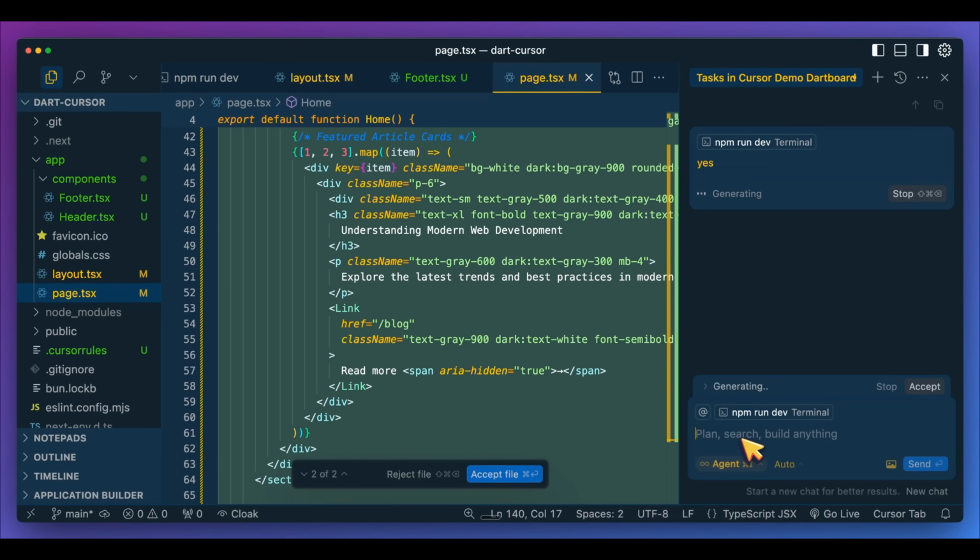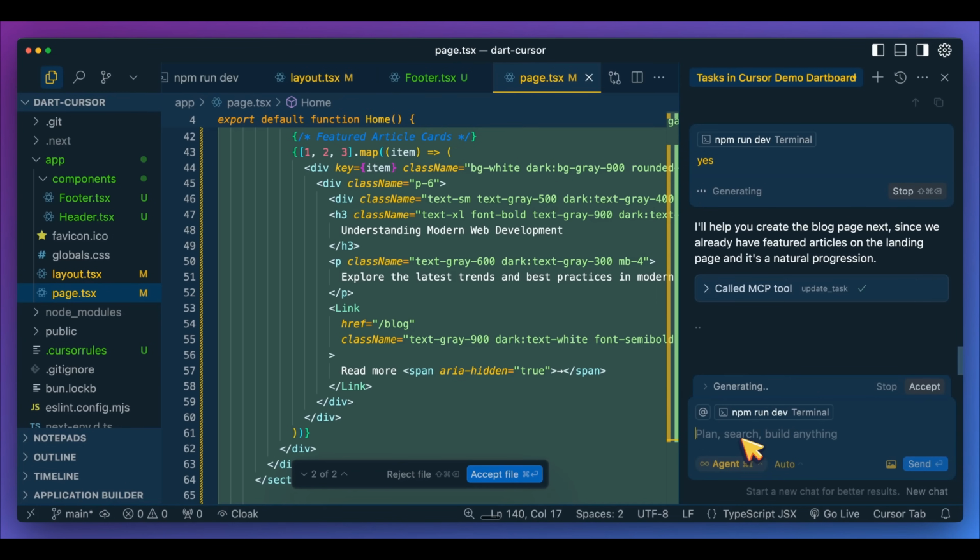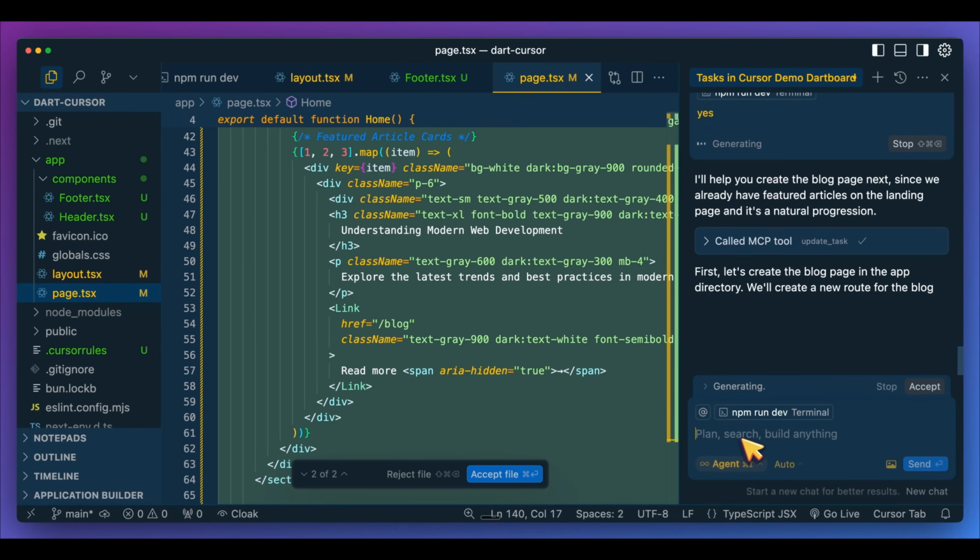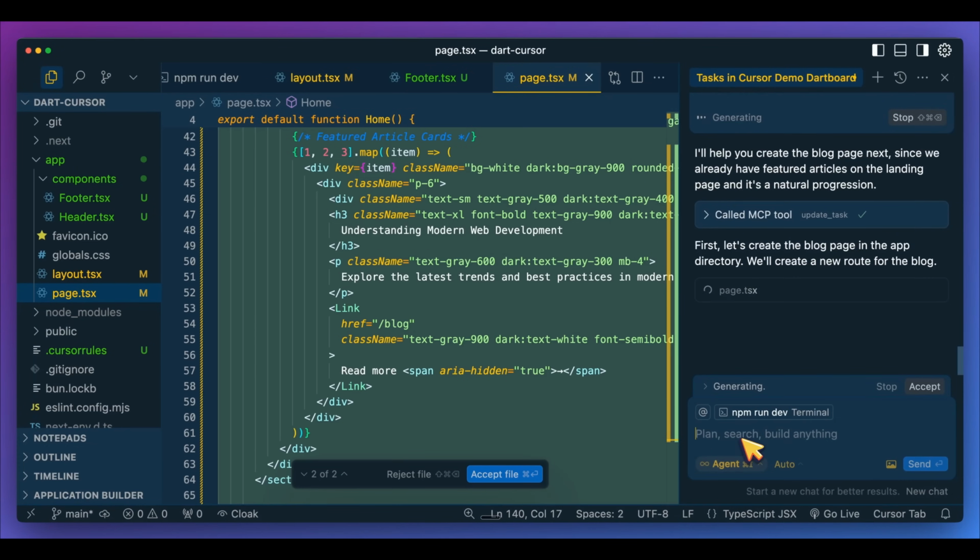The benefit of this is instead of having to wait for all of your prompts to finish, you can just have all of that context within your dartboard and have it go through step by step the different features that you have within your application. Now, obviously, you can build on things like the Cursor rules or what have you, and be a lot more specific about your general tasks. But this is just an overall workflow that I personally find particularly helpful.